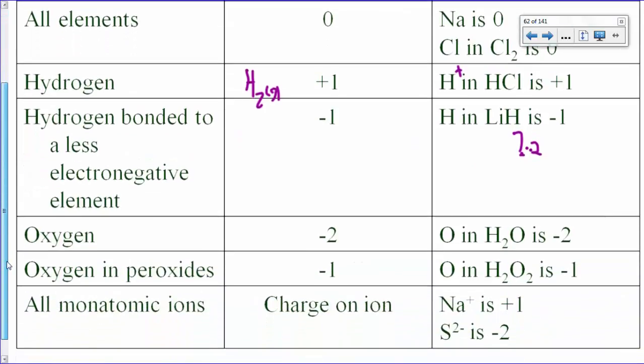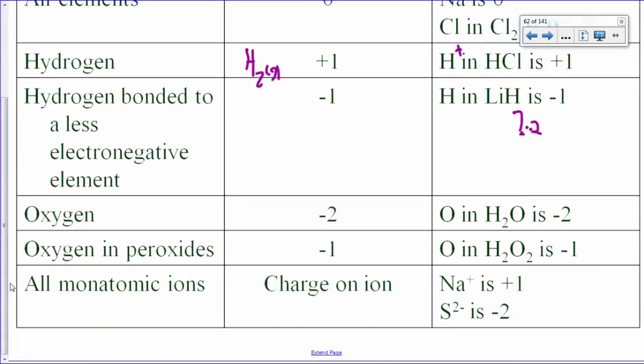Okay. Going further down the table, oxygen is typically a -2 charge. That's kind of set in stone, where oxygen seems to always get a -2. But again, there's actually a weird exception. In hydrogen peroxide, this is the only exception I've ever seen, it has to be -1, because if hydrogen is defined as +1, then to balance it, that's really the only way it'll work. Otherwise, the concept here is that if it's an ion, then use the charge on the ion.